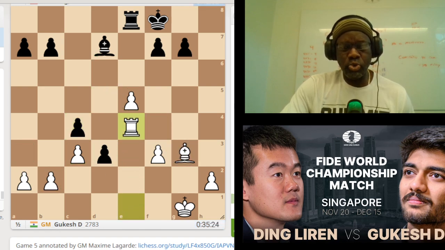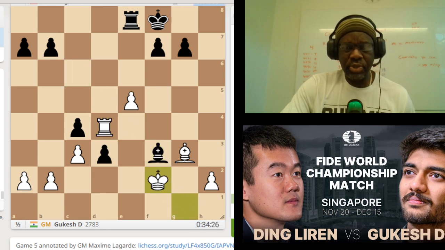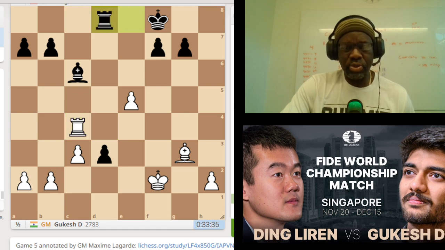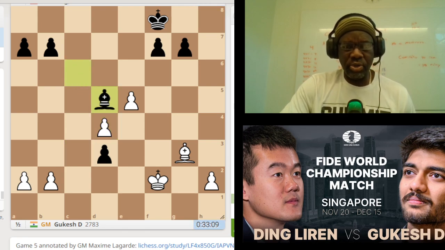So let's keep going. Rook to e4 attacking the pawn on c4. Bishop attacks the rook. Rook goes to d4. Captures the pawn. King attacks the bishop. Bishop moves back. Captures the pawn back. Rook attacks the pawn. Have to defend the pawn. The rook captures back. Bishop attacks the pawn on a2.